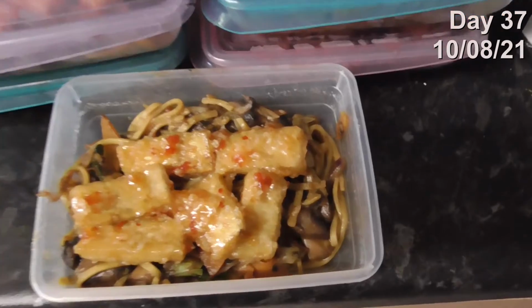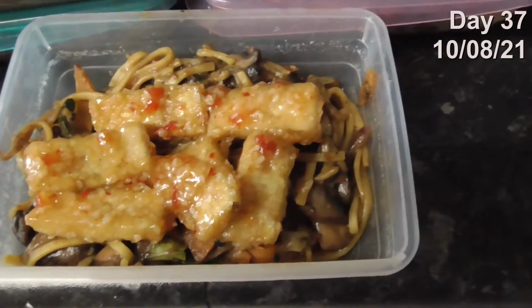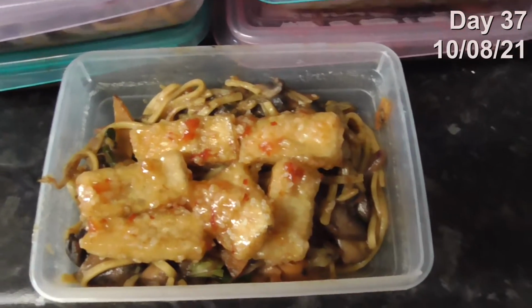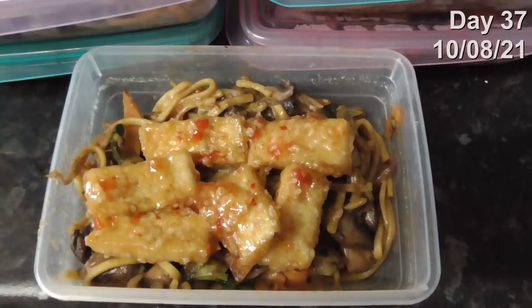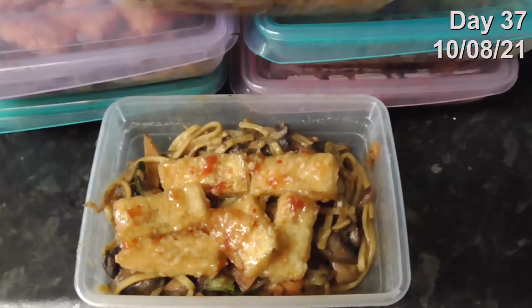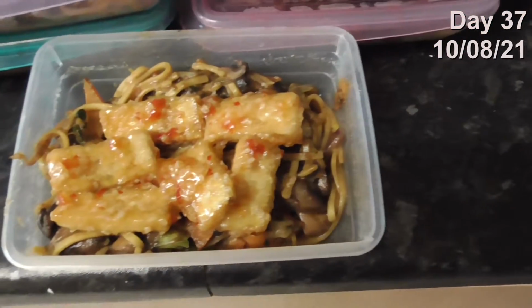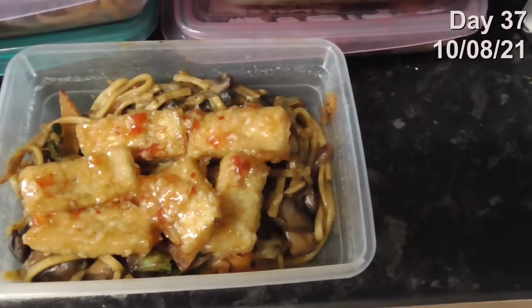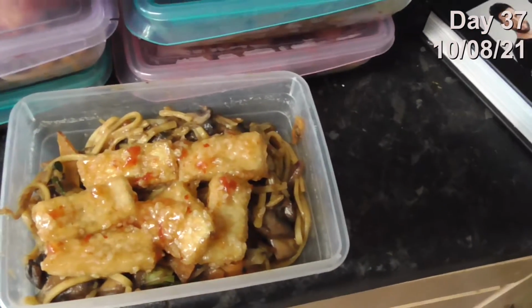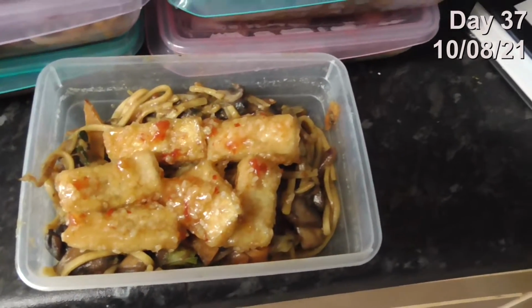Alright, so dinner today was this sweet chili fried tofu with some noodles and stir fry. All pretty much ingredients I got in the clearance, apart from a few bits and pieces, so a relatively cheap meal. I've made 8 portions of it. You see 6 here because me and the Martian have already had a portion each. Believe it or not, this is about 400 calories, so not too bad, and it's a decent-ish portion. I tend not to eat huge portions of things usually anyway.